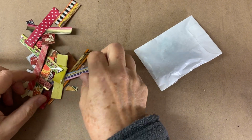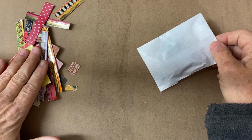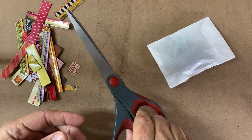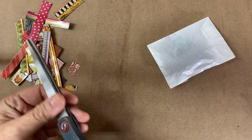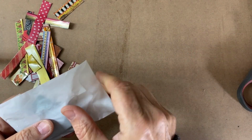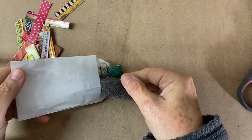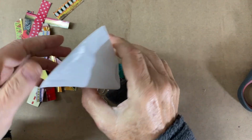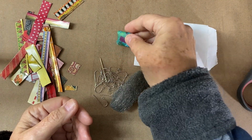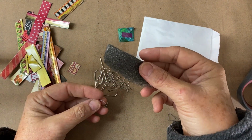You've got some bigger pieces and some smaller pieces. These will cut with regular household scissors. So if you have like a pair of Fiskars or something like that, we can cut up all kinds of little pieces of tin. And in this little packet, we have the other findings and your wires. And in here are your little jump rings. This is the fine steel wool.